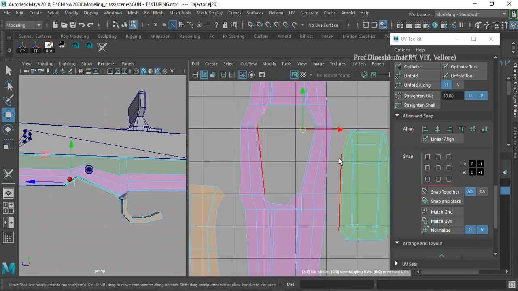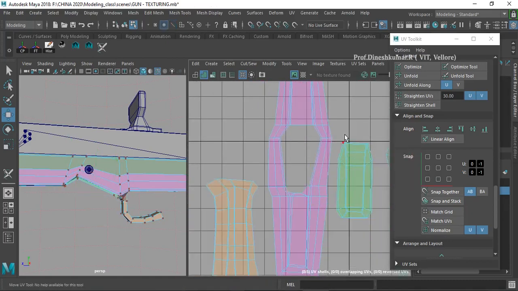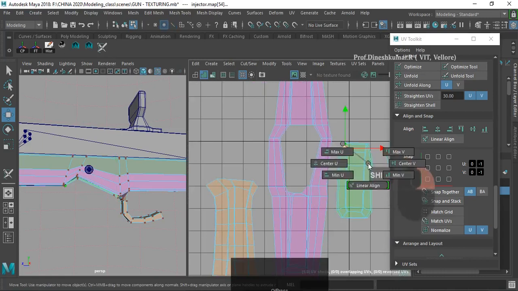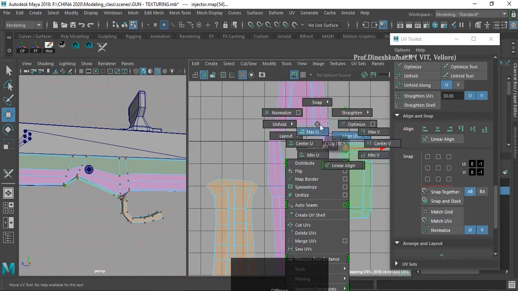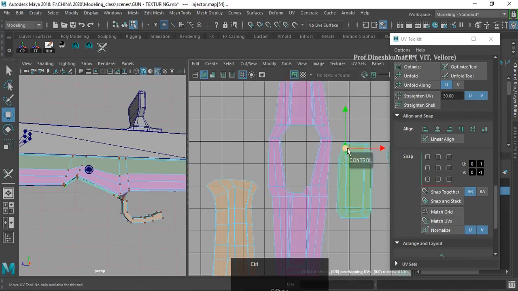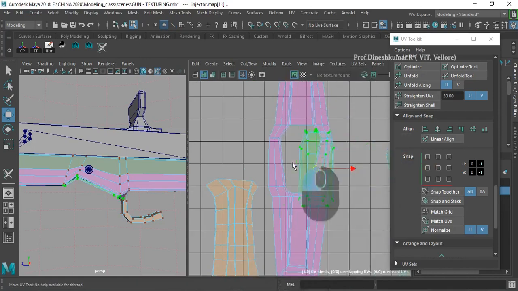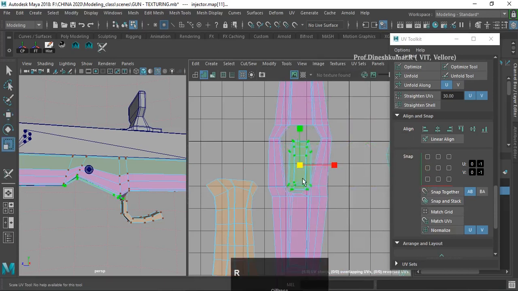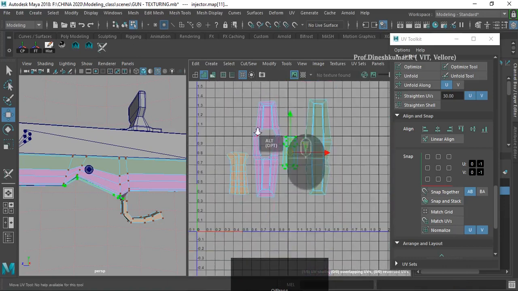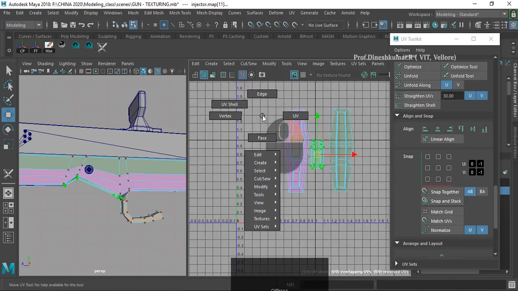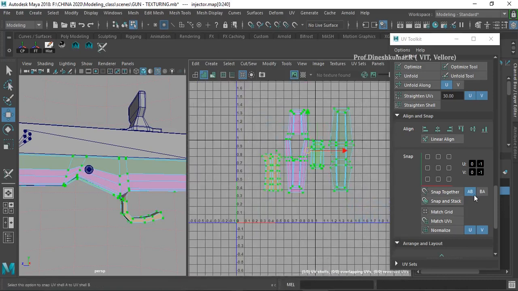So maybe if I select this edge, look at that, it selects here and here and here. Yeah, now we know that. So if it's okay, you can even select this. You can control right click to show. You can bring them, you can scale them, and you can put them inside, and you can align them along to this. It's up to you how you want your textures to be visible.